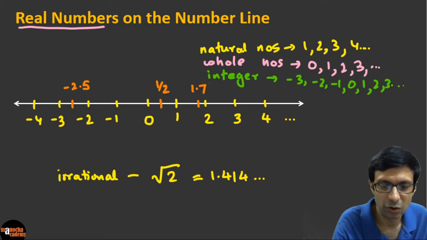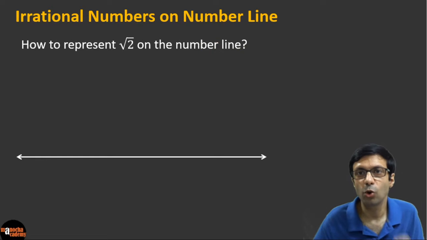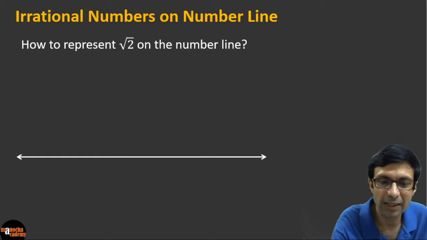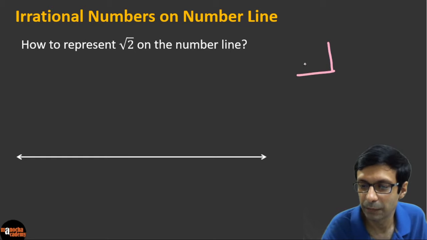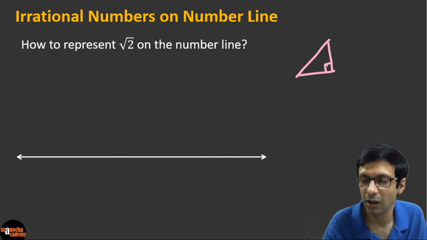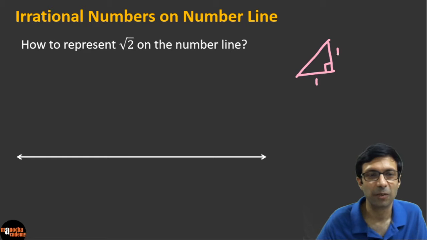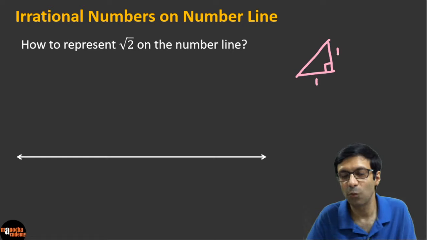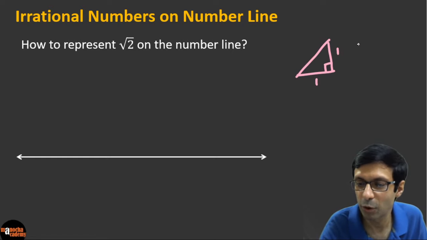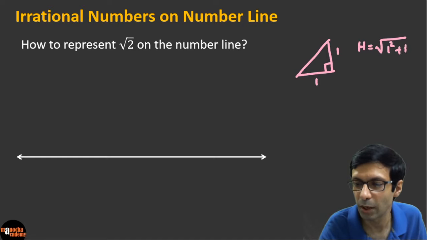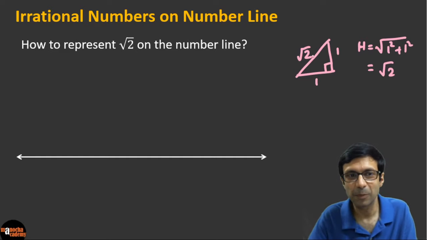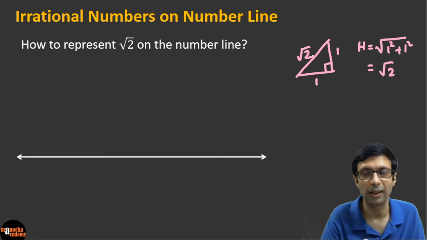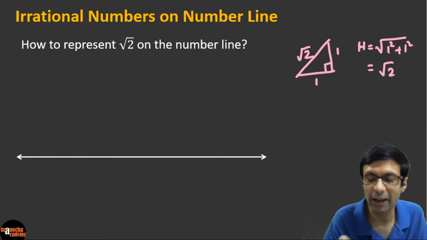So let's understand that. I'm going to go down here and take a look. So how do we plot root 2? Very good. Some of you are saying Pythagoras. Excellent. So yes, we need to use Pythagoras theorem. Let's understand how. Consider a triangle like this, right? So how can we represent root 2? If you take a right angle triangle where these sides are one unit each, and we apply Pythagoras theorem, what is going to be the hypotenuse? The hypotenuse is going to be the square root of 1 square plus 1 square, which is basically root 2, right? So root 2 is our hypotenuse. Using this Pythagoras theorem, we are going to plot root 2 accurately, not roughly. We are going to plot root 2 perfectly and accurately on this number line.